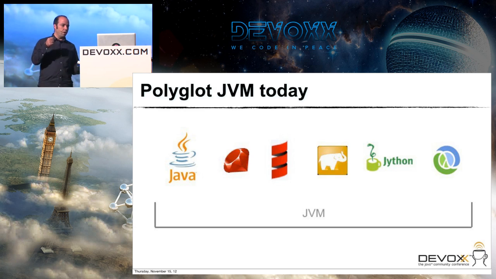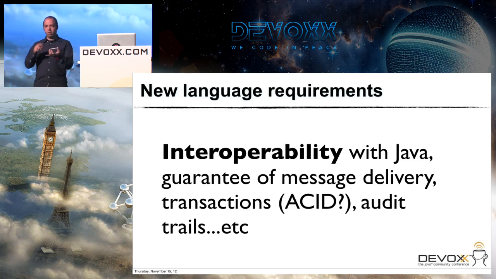We have languages that have been adjusted to work on top of the JVM, such as Ruby, which had its JRuby implementation created to run on the JVM. We have Python, which also has a Jython implementation. But over the years, there have also been a load of other new languages created exclusively for the JVM, such as Scala, Ceylon, or Clojure.